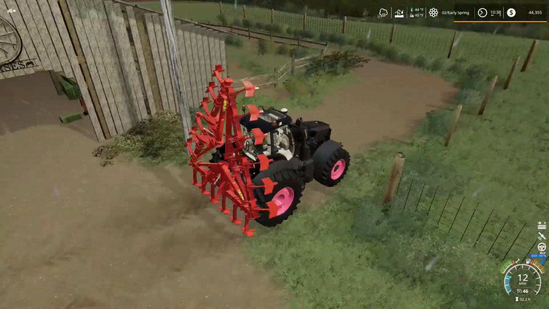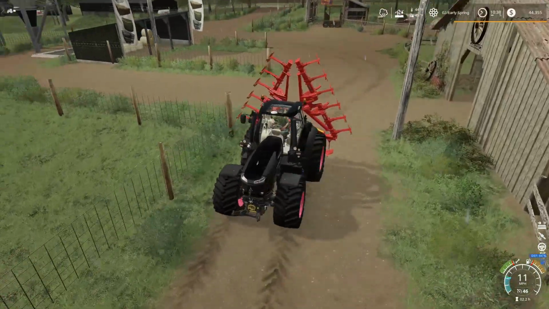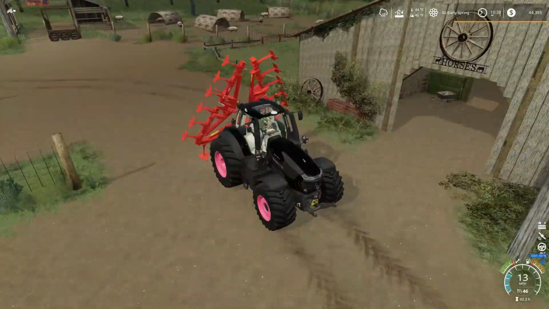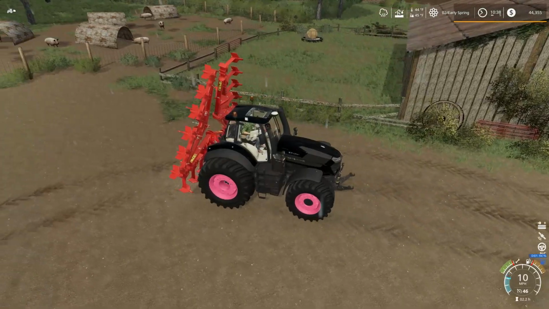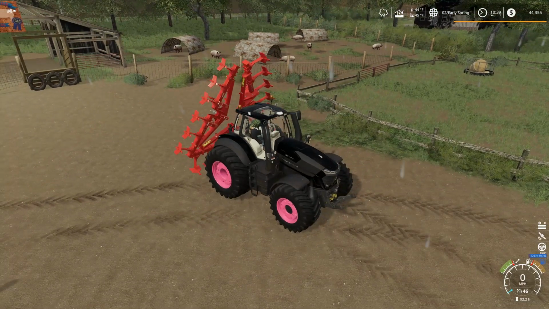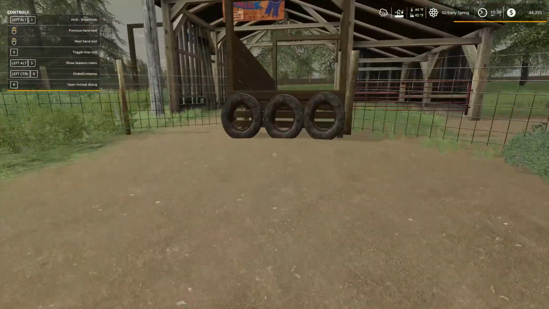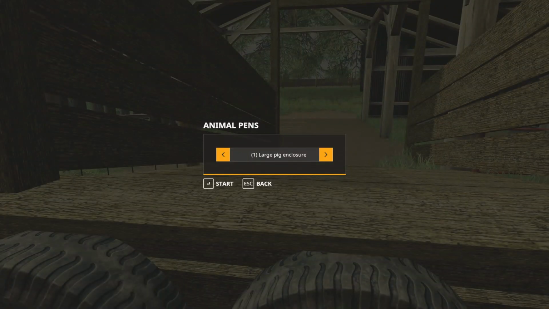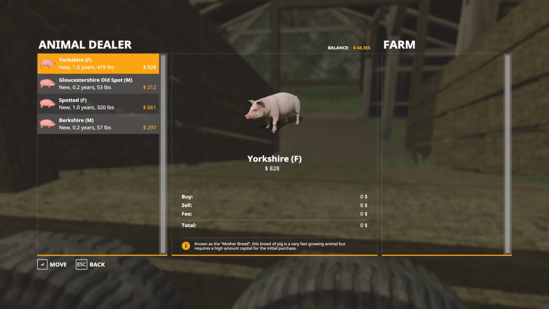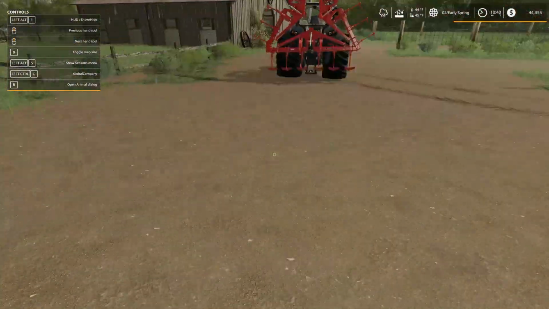That looks like a storage for hay and stuff. This is an animal market. Am I mistaken here? Animal dealer, animal dealer. Well, no, let's fail to turn the HUD on. Open animal dialogue. So apparently I kind of own it. Yeah, so here I can only buy pigs. There's a pig enclosure I guess I kind of own.